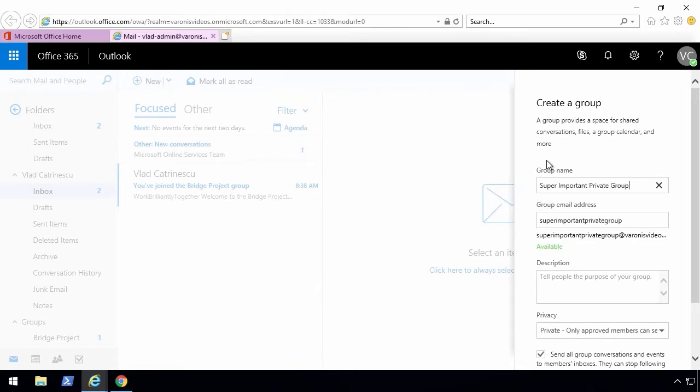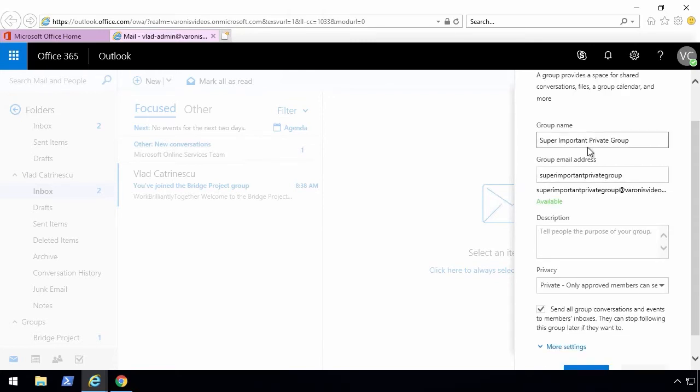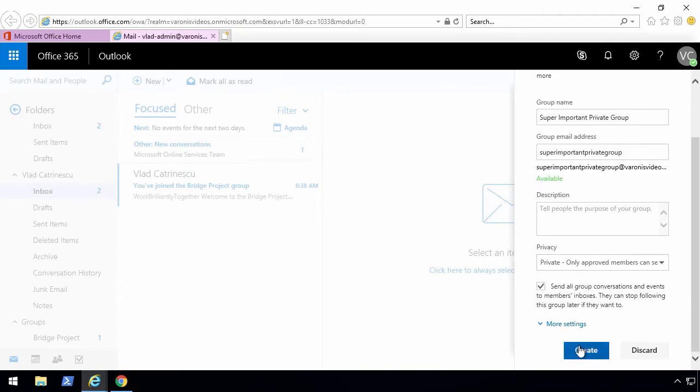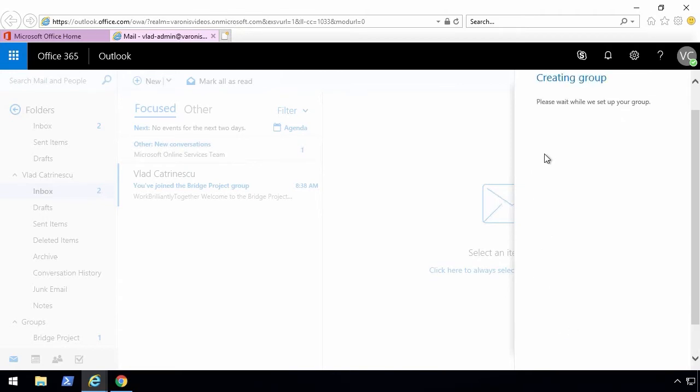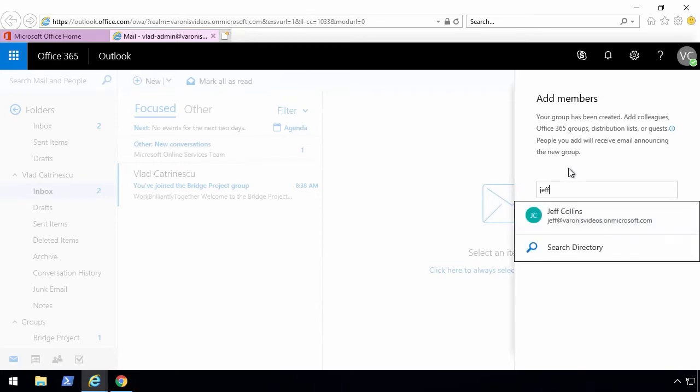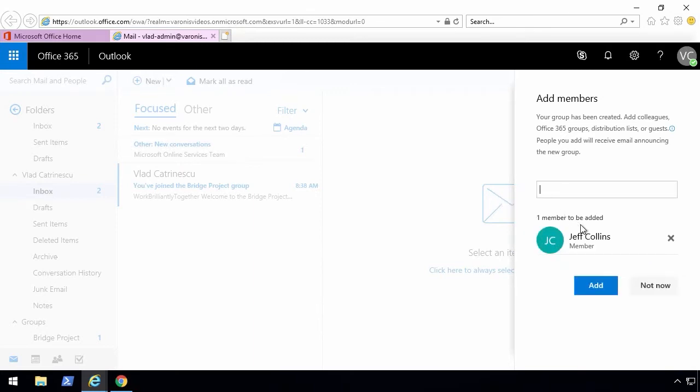Again, I'm really awful at creating stuff on the fly, so I'm really sorry in advance if you don't like my example. The privacy I will put to private, and let's click on create. Then I will add Jeff Collins to this group as a member, click on add, and then the group will be created in the next few seconds.